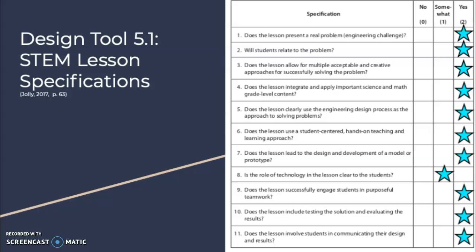I know in my lesson plan I noted that I wanted students to have that opportunity to be an engineer and design something that would make human life easier or help to solve a problem for humans. So that is definitely a topic that the teacher would have to bring up and discuss explicitly, I felt. And I did select yes for the math and science content, even though it contained the majority of science content. So that might be something that would have to change to somewhat, depending on how you see it. But I did feel like it was pretty heavy in science content. So that's why I selected yes for that.